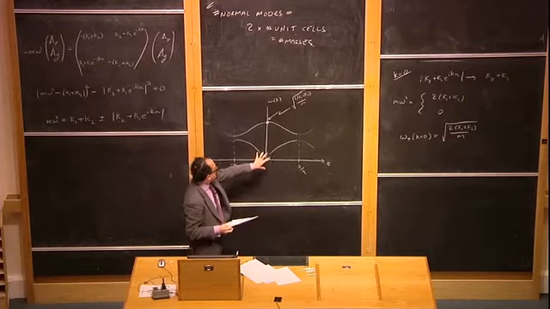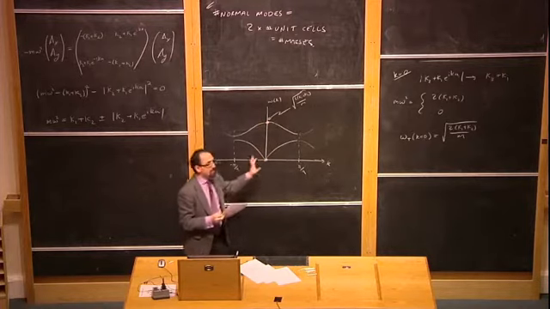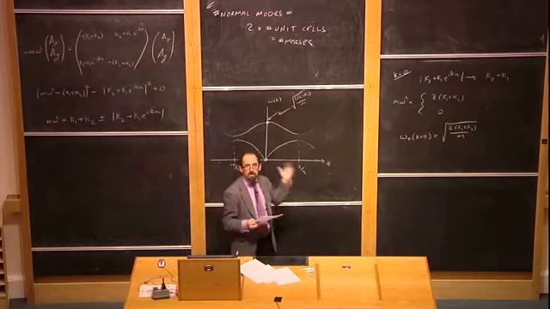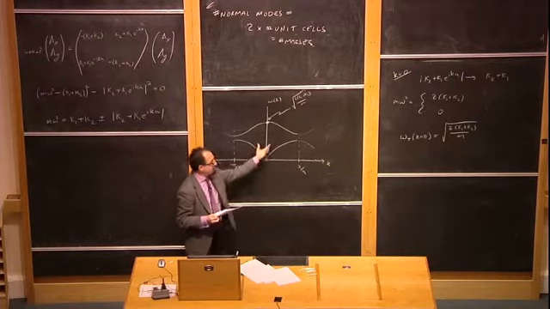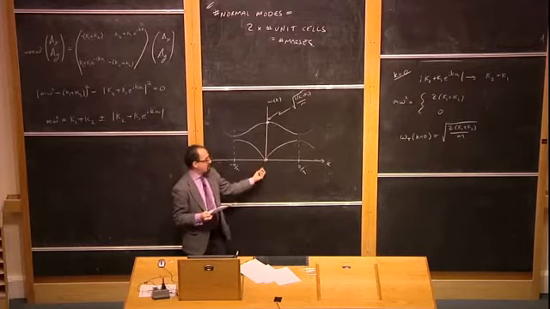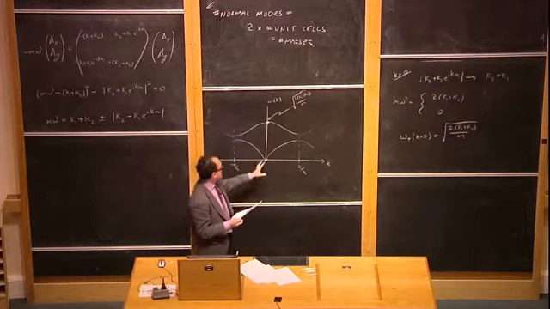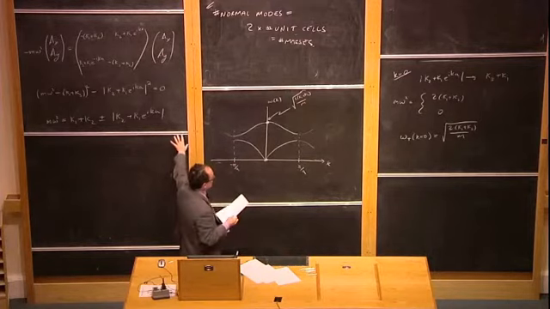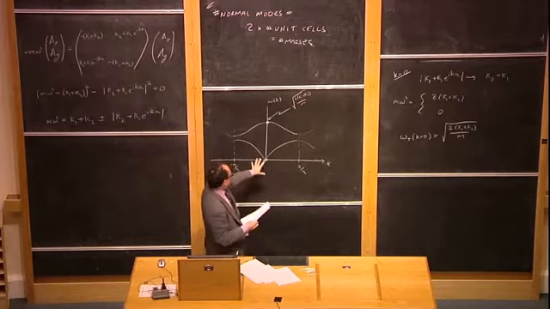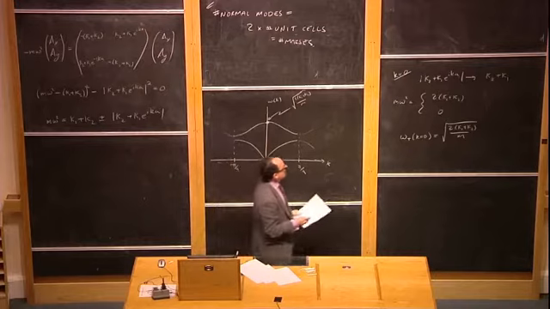Now, we'll come back to the high energy mode in a moment, but the low energy or low frequency mode is one that we should expect should have been there, because we should expect that there should be sound waves somewhere in this system. And when there are sound waves, we know the sound waves should have a spectrum which has frequency linear in wave vector and comes down to 0 at 0 wave vector. Now, to convince ourselves that that's what's going on with this equation, we have to actually do a little bit more math and expand the dispersion curve near k equals 0. So let's see how we do that.